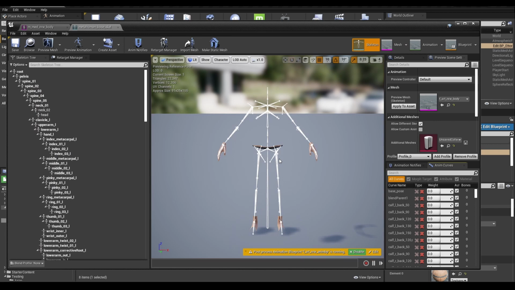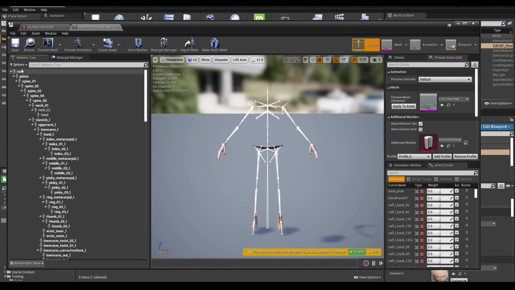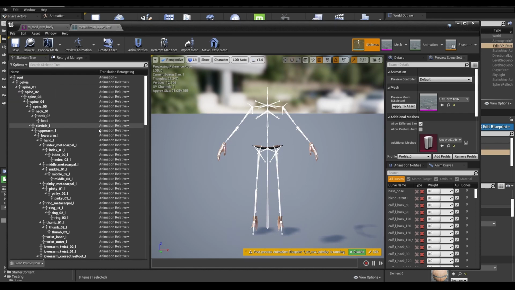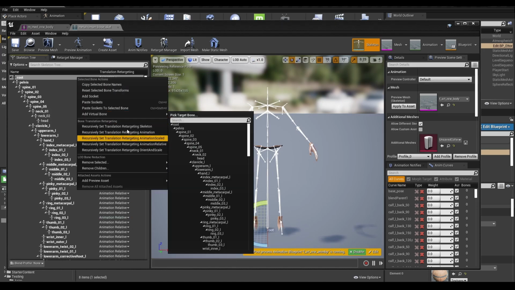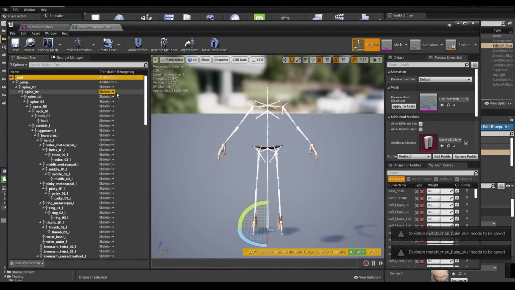And what you'll see in many videos when it comes to retargeting characters in Unreal, not just MetaHumans, is that you'll need to use the retargeting manager. What you do is you essentially set up a rig for the skeleton. In this case, it would be a humanoid. Because this is a MetaHuman character by Epic, it's compatible with the Epic naming convention, and it's also compatible with the UE4 mannequin. So it's very easy to make this work. So they would assign the humanoid rig and then go to the skeleton tree and change an option here, and that's the retargeting options. You highlight them here and you'll notice that these are all set to animation from the root and then relative below it. You would right click this and set it to all skeleton, and then set this up to animation, and then save it.